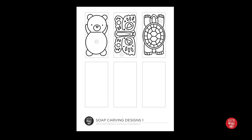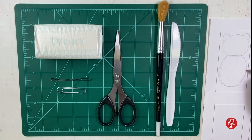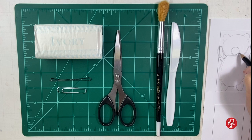You ready to get started? All right, me too. Let's go. The first step is to download the PDF with the designs and the blank template squares that I provided for this tutorial. If your soap isn't the same size as the rectangles that I've given you, feel free to put your soap on a blank piece of paper and trace around the edges to create a template for you that's the right size for your soap design.